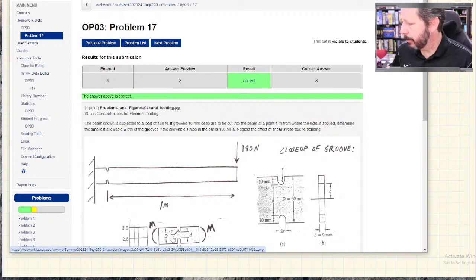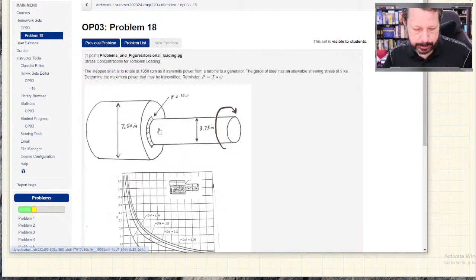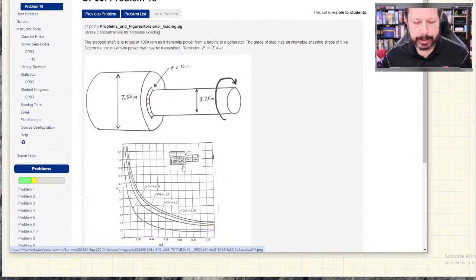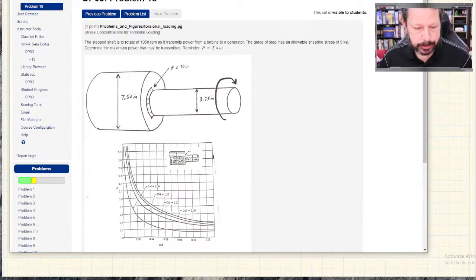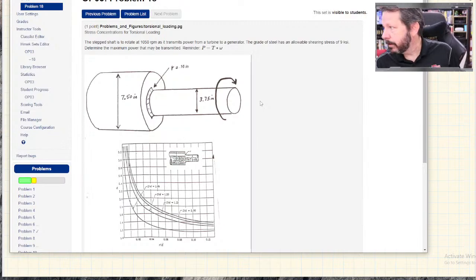So that one is way more involved. We're trying to work backwards, and we have to remember the beam stress equation, all this kind of stuff. I assume the next problem is actually a torsion one. Yes, it's a torsion one. So it works exactly the same, except this one, you're dealing with the power associated with it. So they can get more technical, in the sense that you've got to remember a beam stress equation, or a power equation, or the axial stress equation like the first one we did. But basically the general idea is that you calculate the way we've done the whole time.